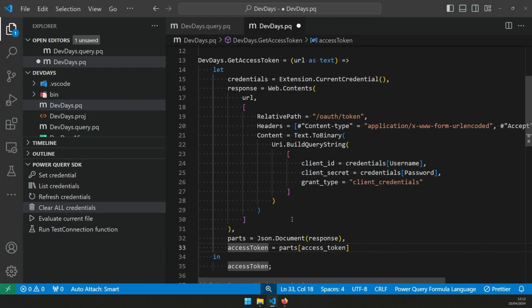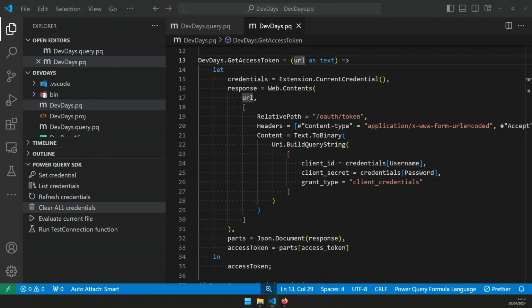So here I have again a function to get an access token based on this URL. Then I will create another function, for instance, to list the identities on my platform, right?